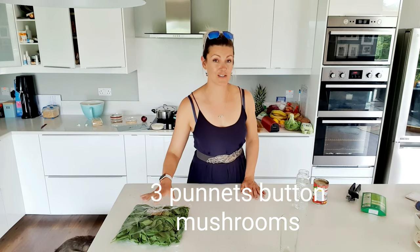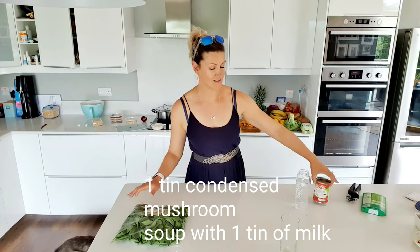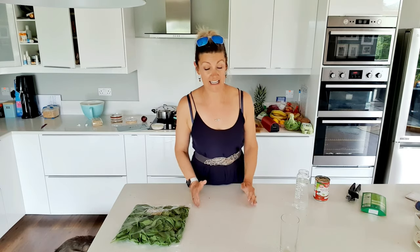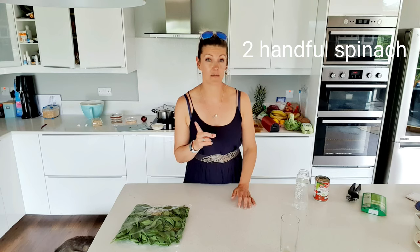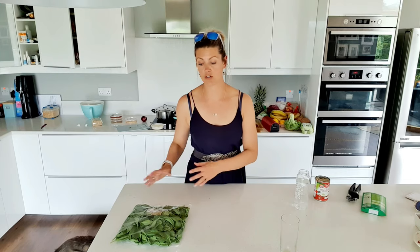So what you're going to use for this is, I'm using 3 punnets of mushrooms. I'm using a tin of condensed mushroom soup. Now look, if you're totally aghast at me using that, listen, there are days when time is tight and there is nothing wrong with using a tin of soup like that. Salt intake might be a little bit higher than on a normal day if you're used to making everything from scratch, which we generally are, but you know yourself, when you're trying to get time together to get out and get training, occasionally there's going to be a few shortcuts, and this is certainly not the worst of them.